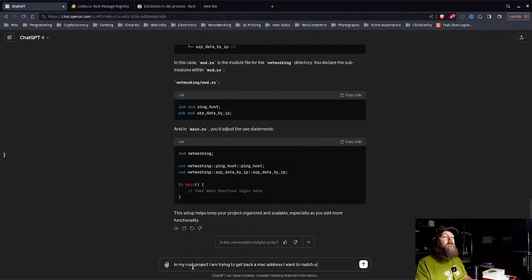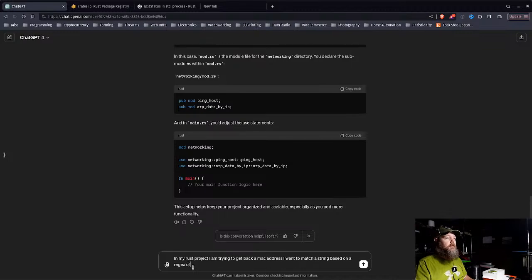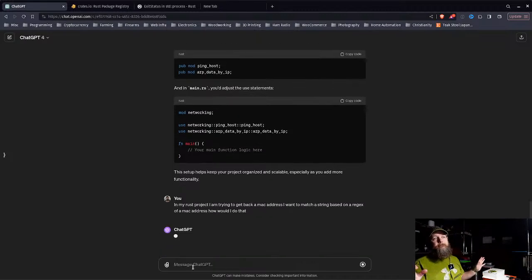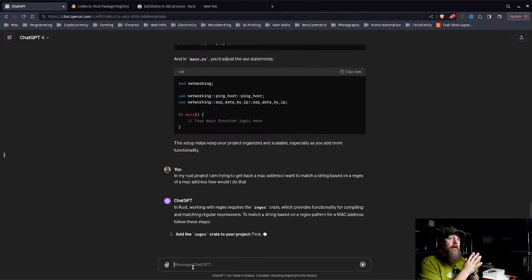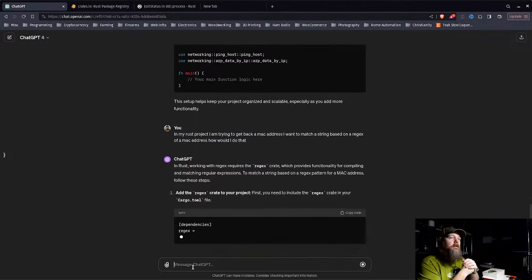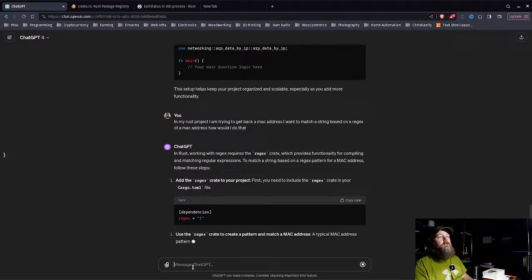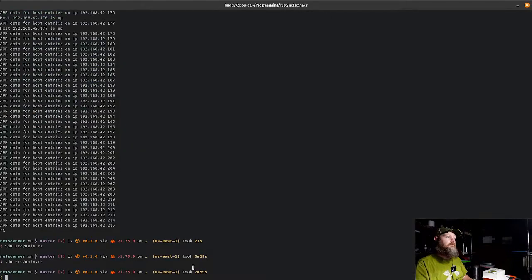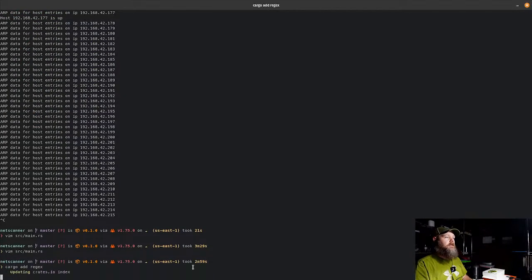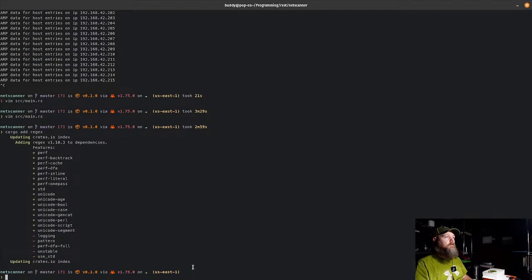I want to match a string based on a regex of a MAC address. How would I do that? So let's do it. All right, we need the regex crate. Makes sense, which provides for the regex. So let's go ahead and do that while it's finishing out its thing. So cargo add regex. Cool.